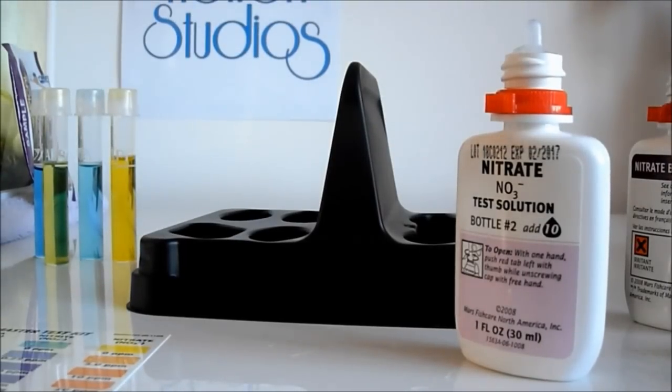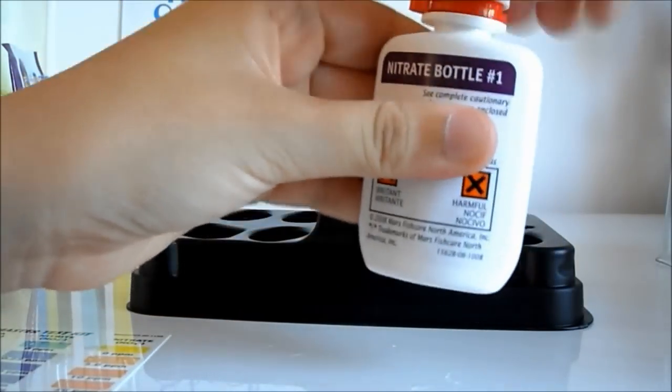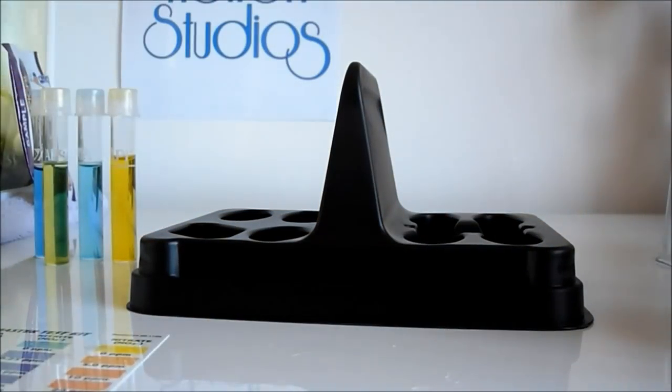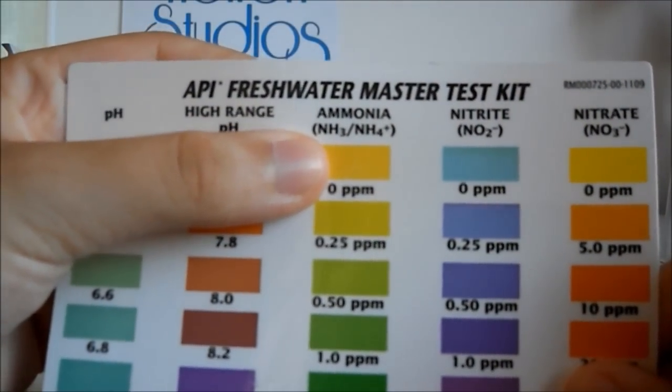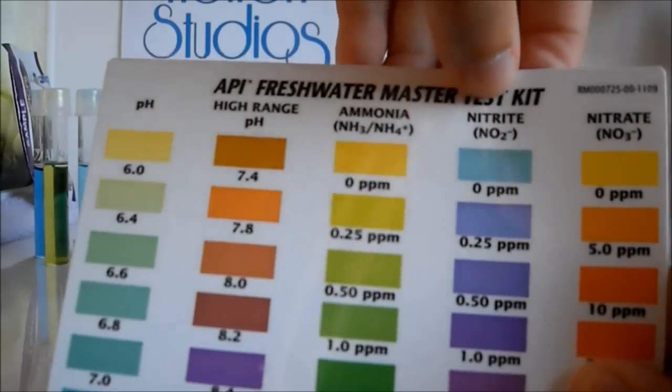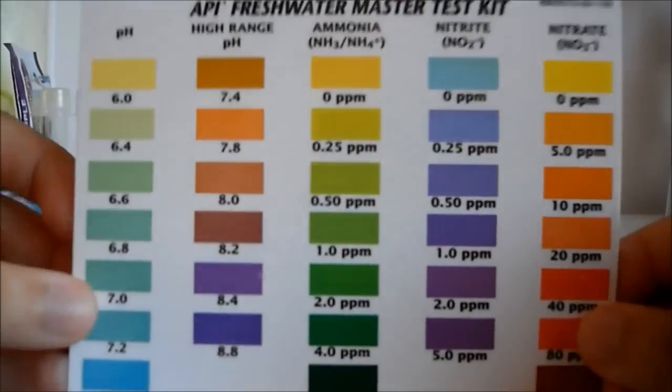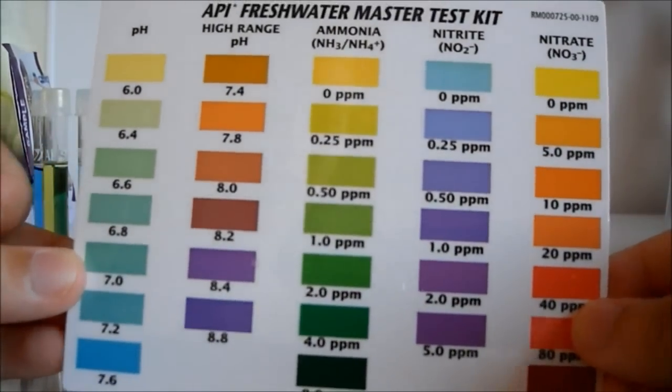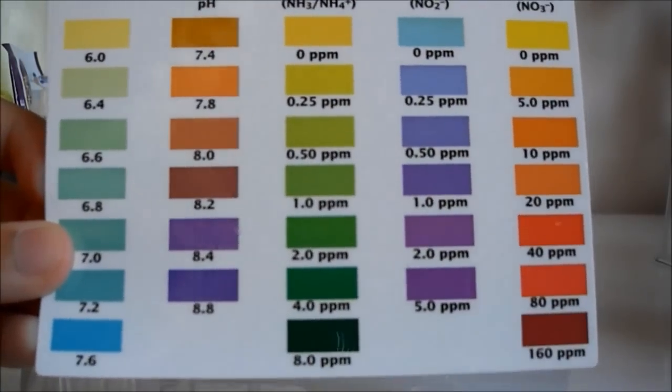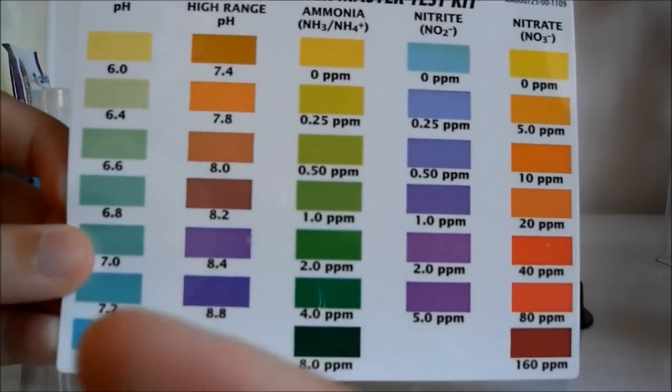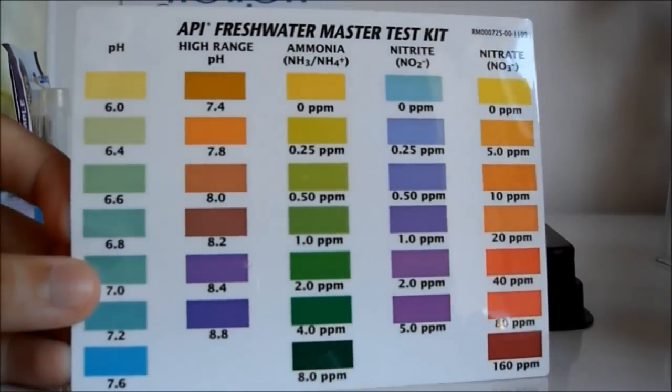Okay, so usually what happens on these tests is my tank doesn't come up too good. But on these cards I usually get pH good, ammonia good, nitrite good. And I usually get nitrate not too good. But let's hope today it will be good. So we're going to take a look at my results now and hope. Last time I've done this, which is on my video which is already uploaded, it will be in that corner here where my finger is. That will be to my last results last time I've done this.